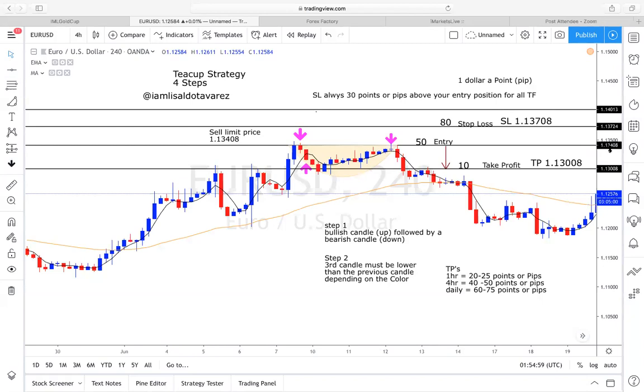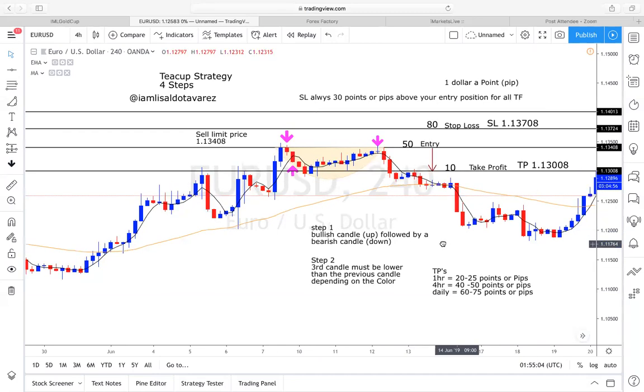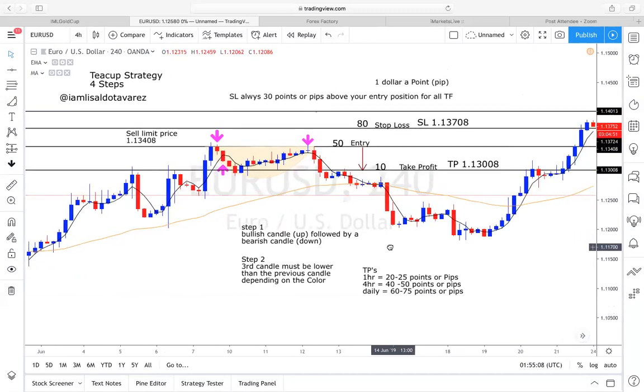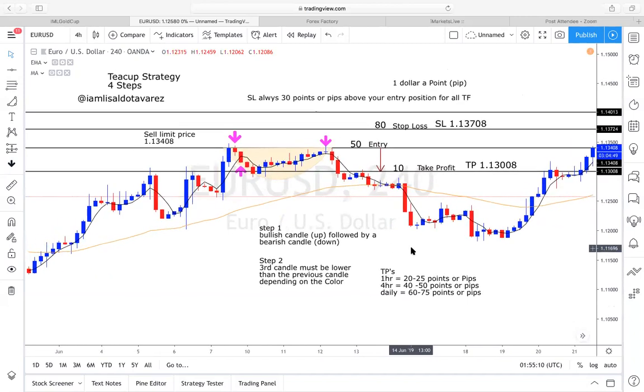So now, yeah, I can put up a random pair. I just want to show you this because it's already set up. Yeah, it works on a buy. I got the inverted teacup, but I'm trying to teach you this one so you guys can learn this one first, and then we'll play with the other one. I'll come back and show you the inverted teacup. Now I want you to learn this one because this is one that you want to learn first.